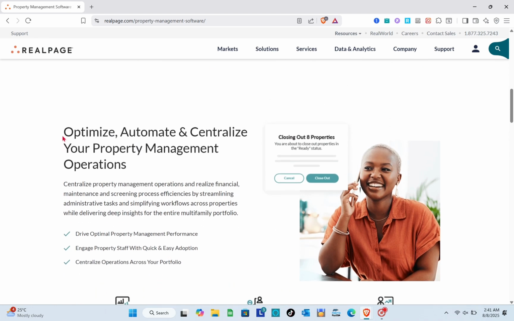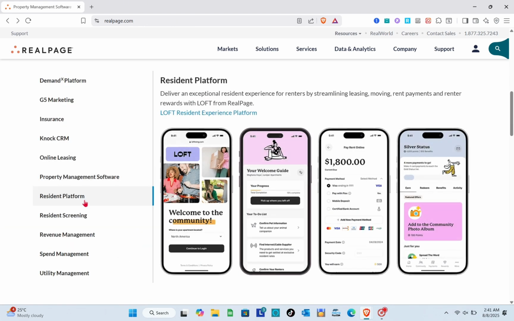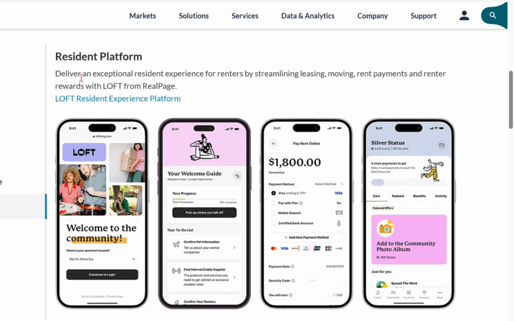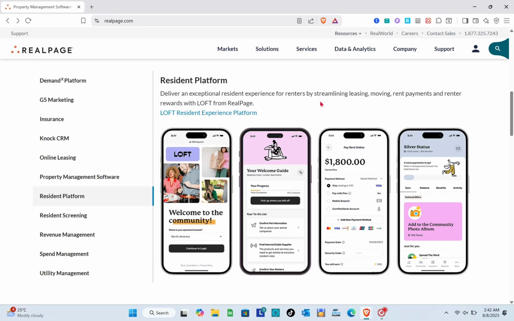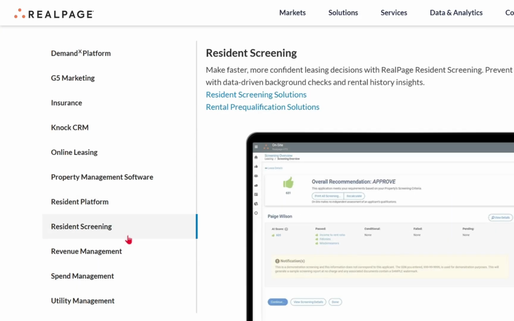That's right. So optimize, automate, and centralize your property management operations. The next one is the resident platform. So deliver an exceptional resident experience for renters by streamlining leasing, moving, rent payments, and renter rewards with Loft from Realpage.